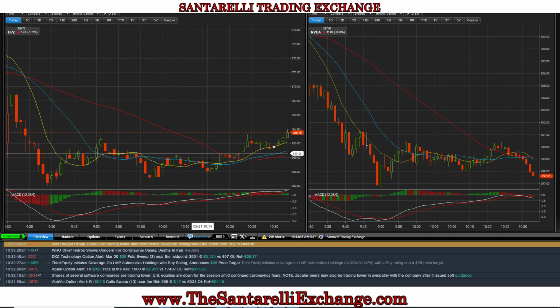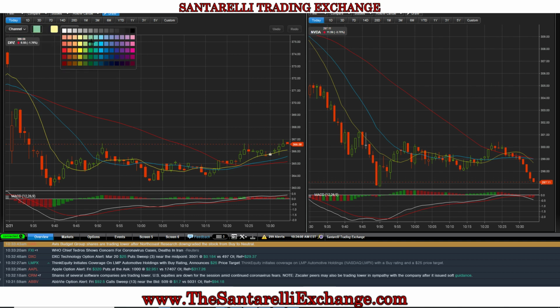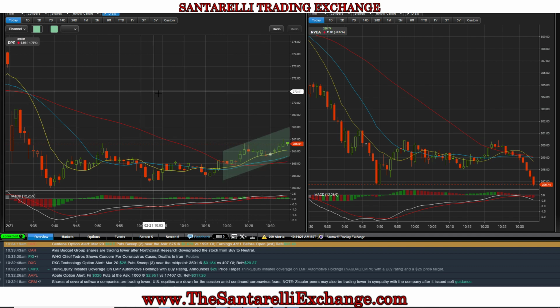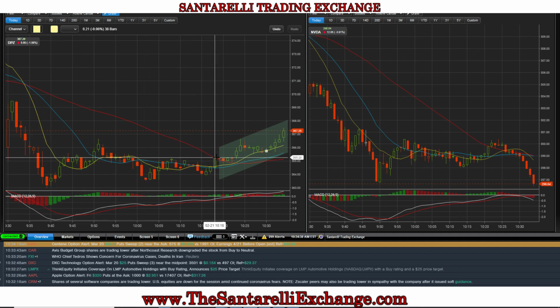Now, remember the consolidation on Domino's Pizza we were talking about? I don't know why it disappeared here, but here was the consolidation. It broke it. There's 10/20 cross. SMA is clustered. Now you got the yellow, blue, red. That's breakout momentum. And you got a shallow run here. And if we want to draw this run, we can go to the channel and draw the shallow BOMB phase here on the today 1 minute chart. BOMB phase, that's the breakout momentum acronym. Oh, that's a channel.